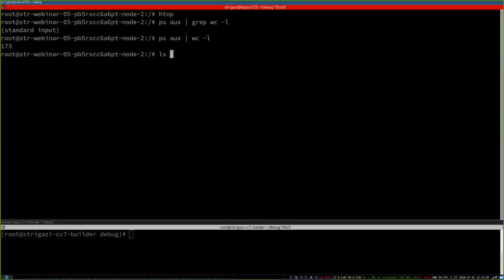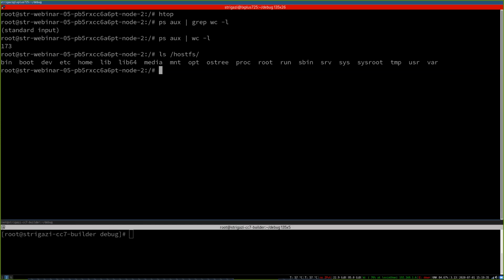So now, if you remember, we mounted in hostfs the host file system, and you can see here that I can see all directories. So this is very powerful. You can see all the mounts and even the proc file system of the host. And well, you don't need it because you run in the host PID namespace. But you can see even the mounts, the state of kubelet and the state of Docker.